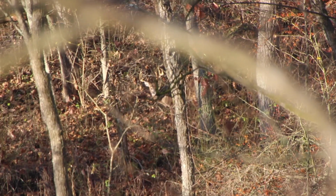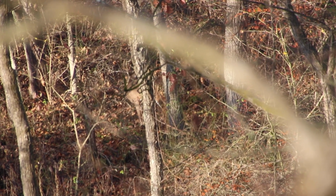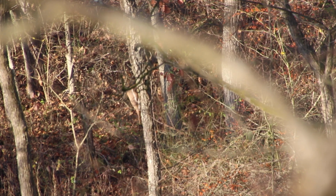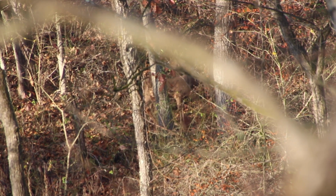And there he is. We call him Dog Pen Pete. Big buck, got a bunch of brow tines on him. He's walking the hillside and he runs right underneath the stand, or underneath the tree that I was in last Saturday. He literally stood over there for probably at least 5 minutes underneath that tree. He did end up crossing.